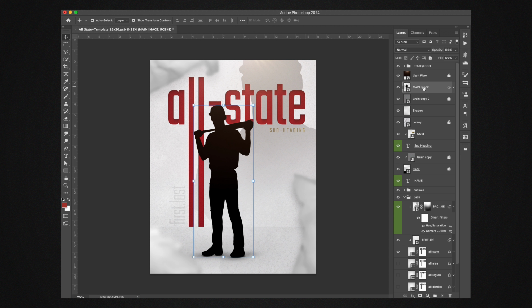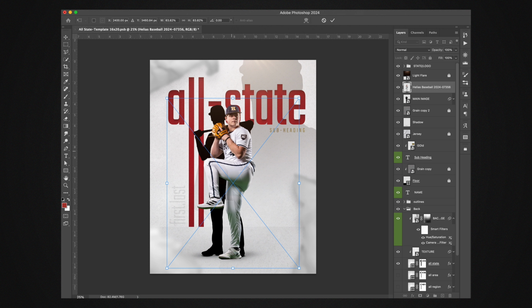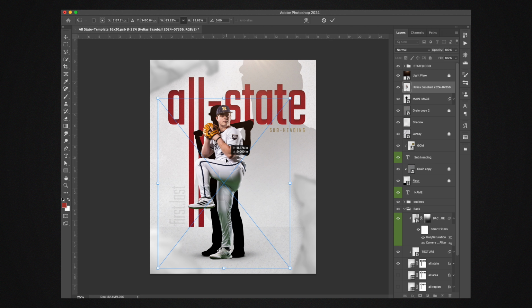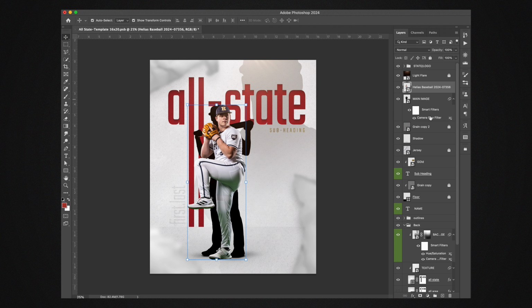And then we got the main image. So I'm going to bring over my main image here and size that kind of roughly to what looks good. Accept those changes. I do have on this main image a camera raw filter that I typically use on the images I take.